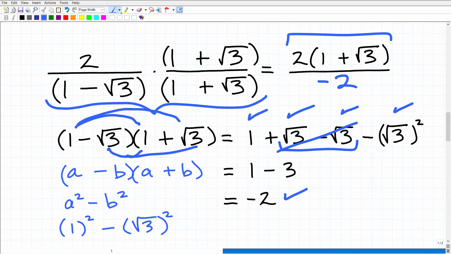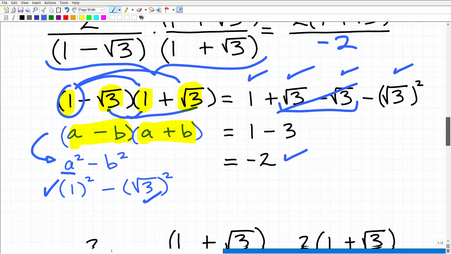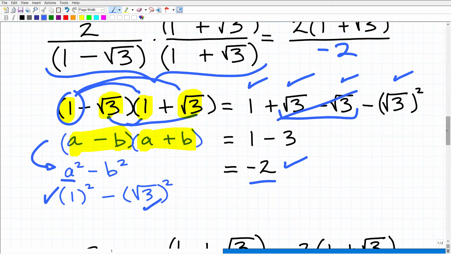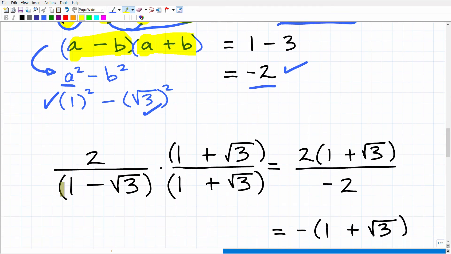But if you notice the pattern, what we have here is like a minus b, and this is a plus b. So a minus b, this binomial is in a form a minus b, and here is a plus b. Because these are the same values, 1 could be like a and b is the square root of 3. So just follow this pattern. And a minus b times a plus b, hopefully you remember, is the result of factoring the difference of 2 squares. So another way you could do this is recognize that a is 1. So you can square that, a squared minus b squared. b, in this case, is the square root of 3. So you have the square root of 3 squared. And this will yield the same result, negative 2. So now let's continue on.